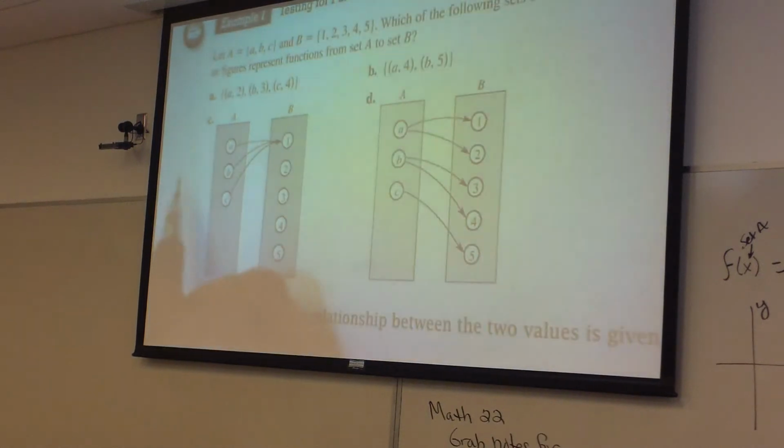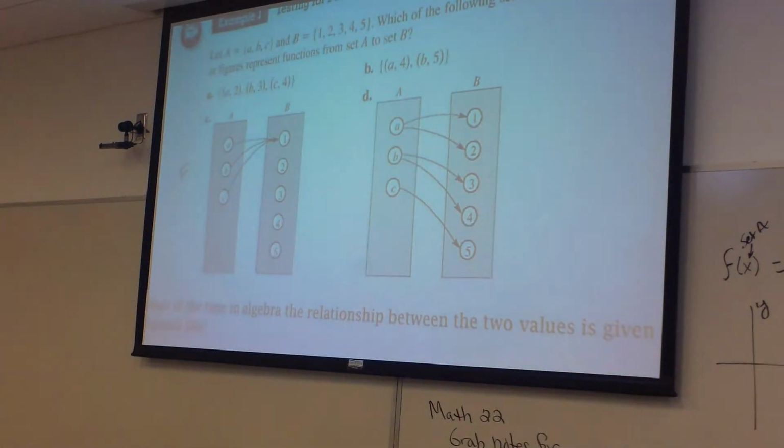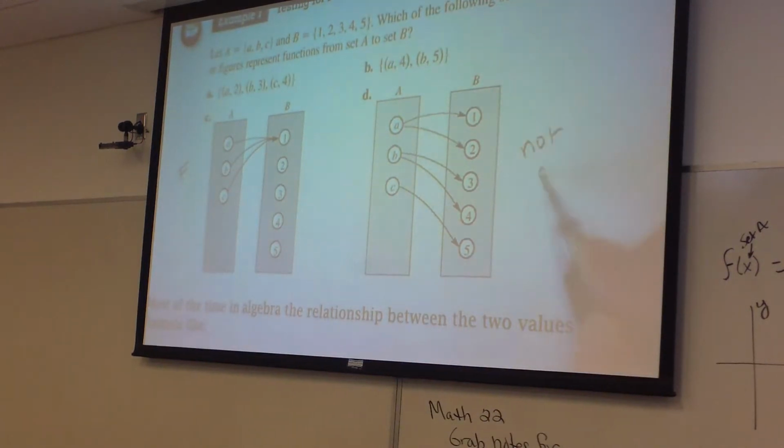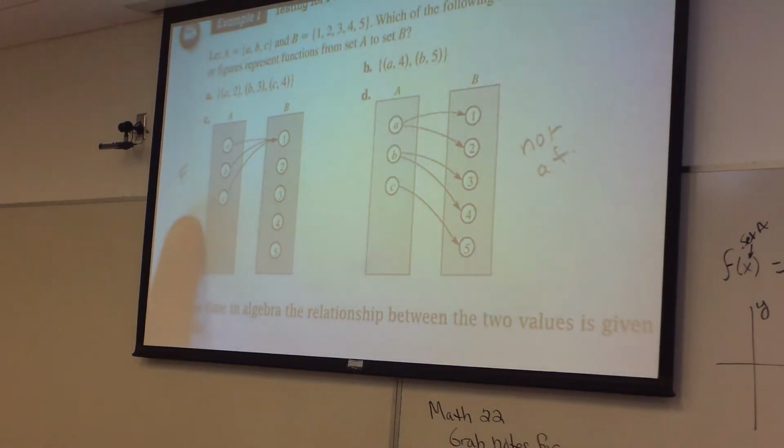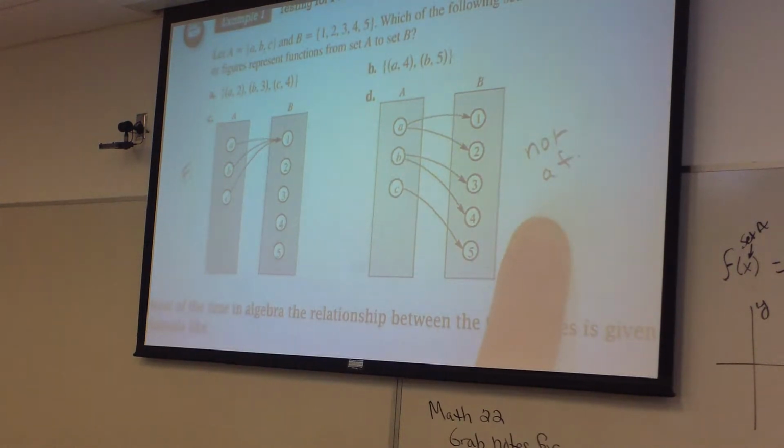So this is a function. D isn't. That's where we have a problem, right? With D, if I close my eyes and I say, oh, I'm gonna let domain be little a, what's the range? I don't know. It could be 1, it could be 2. Not a function, because knowing what the domain is doesn't tell me what the range is. It splits two different directions. Okay, so that's why this is a function and this is not a function.